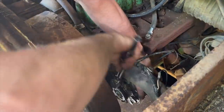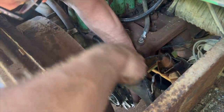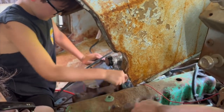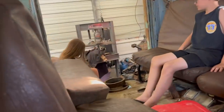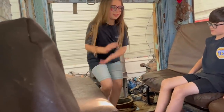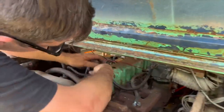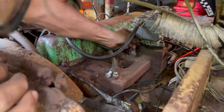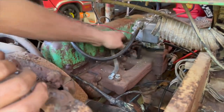I'm going to go ahead and put the belt back on it here so we have a charging and cooling system as well. That's usually pretty helpful. It sounded like it was running really rich when it was running, too. Oh, did it wake you up getting it running? You decide you're going to come out here now that it's fun? I'm also gonna go ahead and hook up the vacuum advance. Some of you guys probably noticed that was unhooked. So maybe that'll help how it runs.